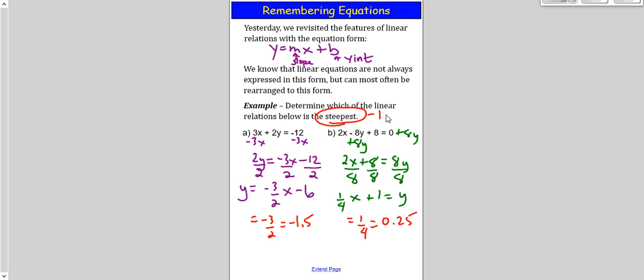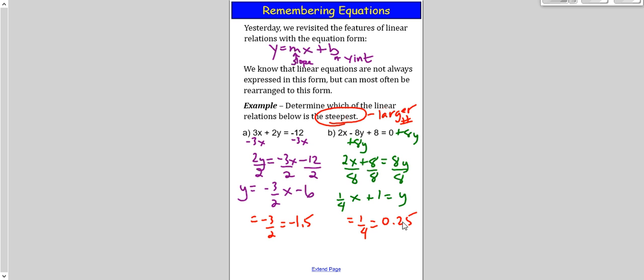Now, when it comes to figuring out which slope is steepest, which is what we want, it's always the larger number. And the nice thing is that positive or negative don't matter. Positive means that my line is going up. Negative just means my line is going down. So those numbers don't actually represent anything with slope. They represent direction. Positive represents it's going up, negative represents it's going down. So I'm just going to look at the actual number.